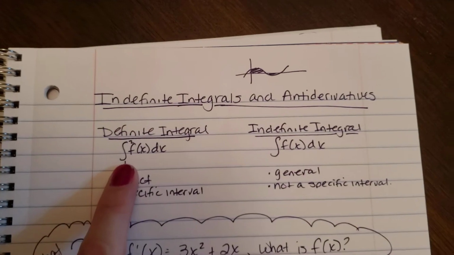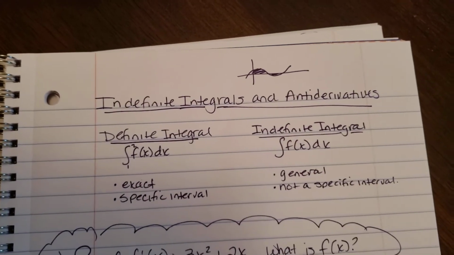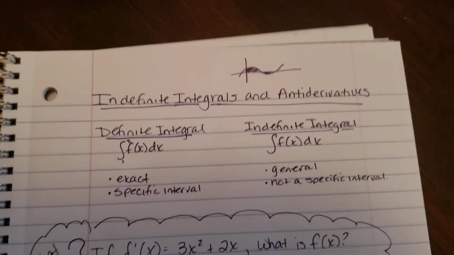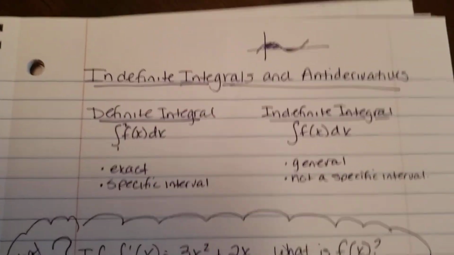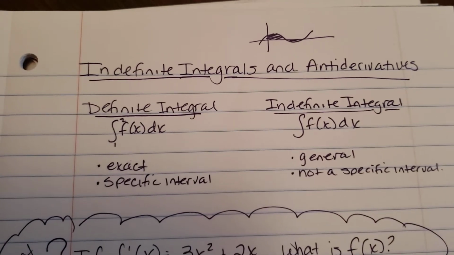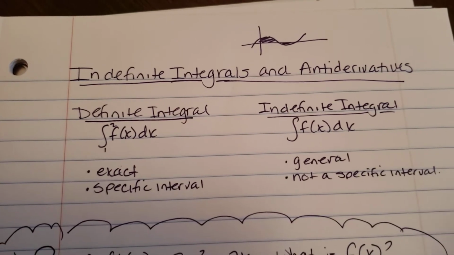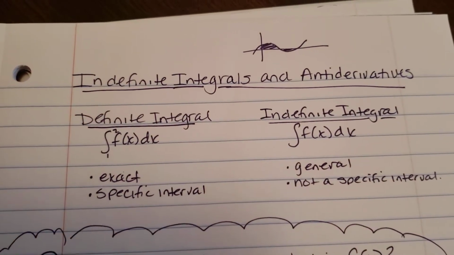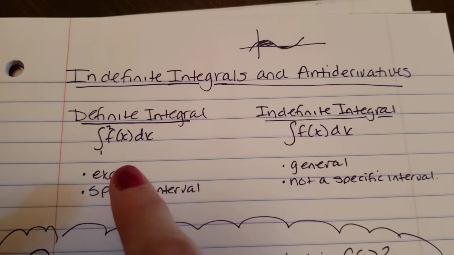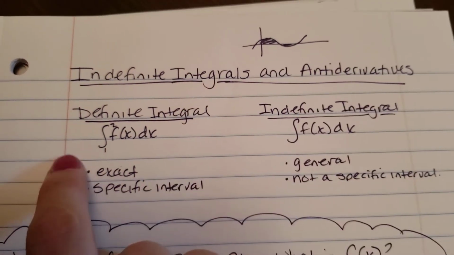You worked last time on finding definite integrals where you were actually given the area of the space between the graph and the x-axis, and you had to add those things together, or maybe you had to do a little bit of calculating on your own. But now we're going to go forward and look at how to go from a function to something you can use to calculate the integral a little bit easier than adding up pieces. So we do that through something called antiderivatives. So we'll look at that in just a second.